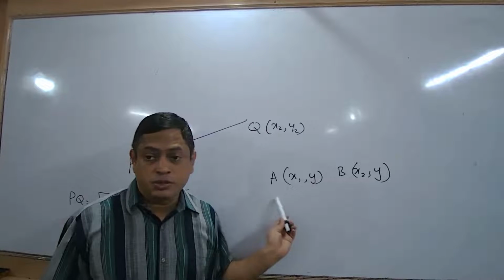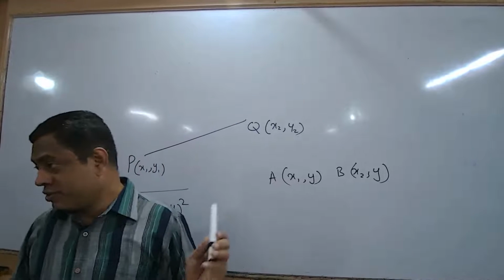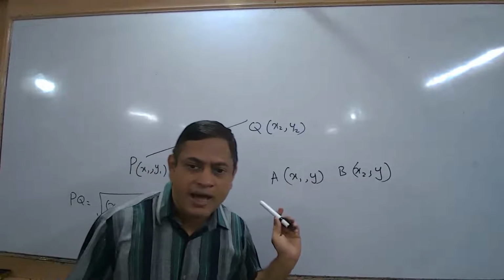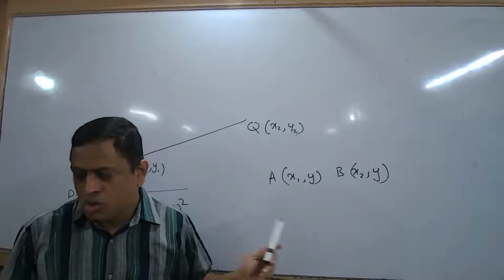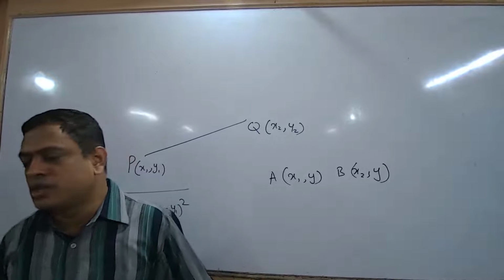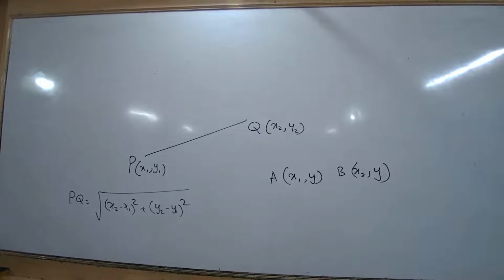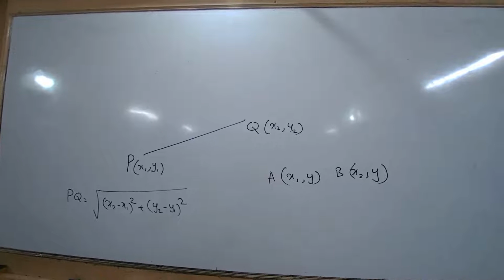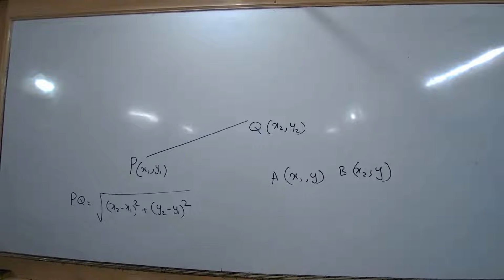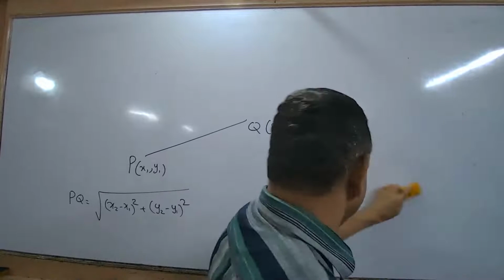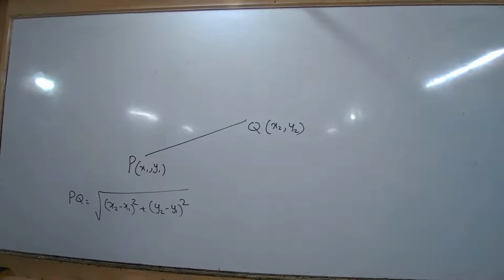Do you know what is the distance between these 2 points? It is x2 minus the smaller one, because this AB will be parallel to x-axis. When the y coordinates are same, the line segment joining them will be parallel to which axis? X-axis. When the x coordinates are same, the line segment will be parallel to y-axis. Then you take the difference of the y coordinates. Okay, this also you followed. These things you apply in a lot of places, so I don't need to explain now.